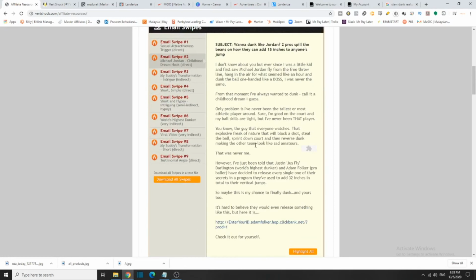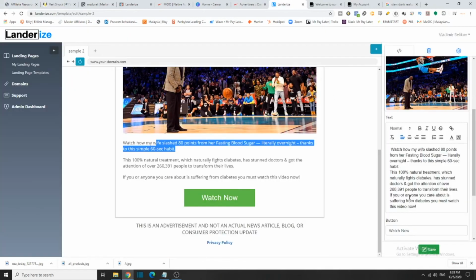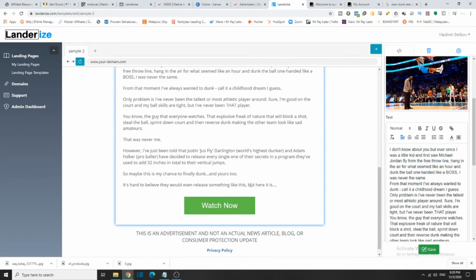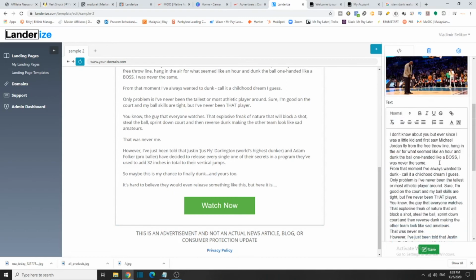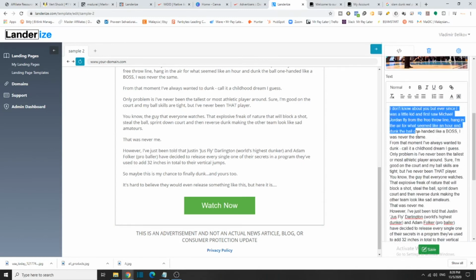So don't need to reinvent everything if you don't have to. You can actually do it yourself. So we're going to copy this and then we're going to paste it over here. So it looks pretty neat, right? And then you're going to do something like this. So we're going to put the button over here, so you can actually do a lot of changes with the text over here. So let me just change it.